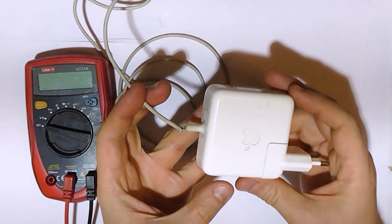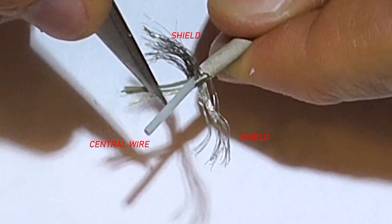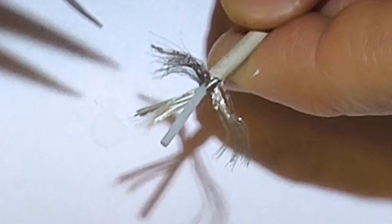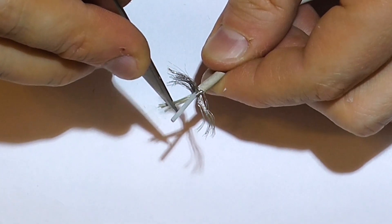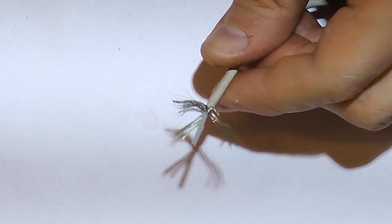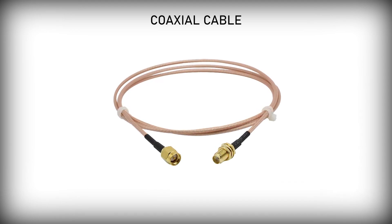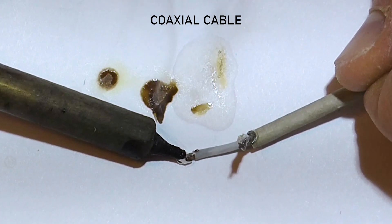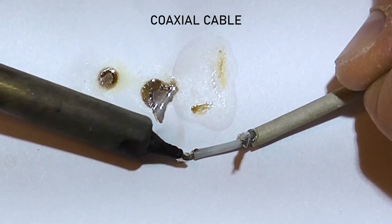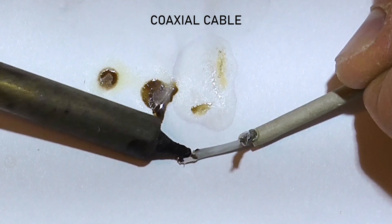The cable used here is called coaxial. It has a central wire and a concentric conducting shield, separated with insulation. The purpose of the shield in coaxial cables is to reduce external radio interference. These types of cables are typically found in circuits carrying low-level AC signals, like old-school TV antennas or audio equipment. For some reason, however, they are also used in chargers, both laptop and mobile, which is sort of strange, because charging is done with DC, which does not require shielding. If you know the real reason, please leave your comments below.